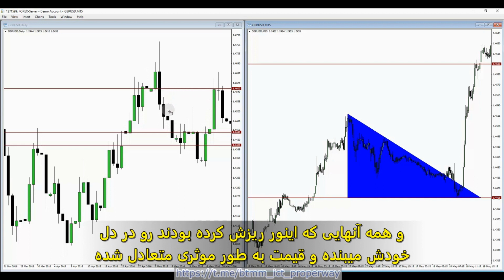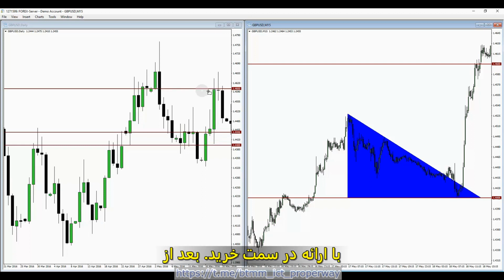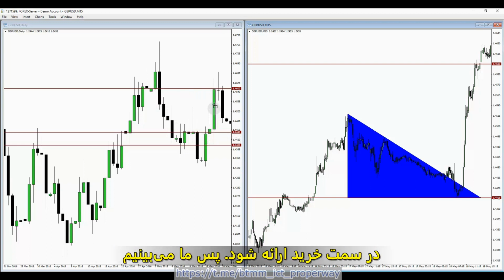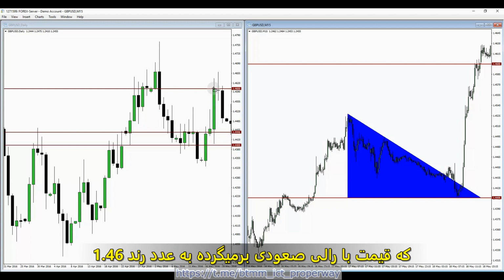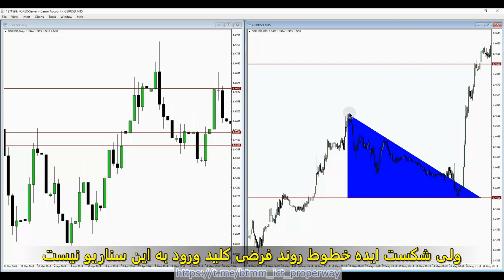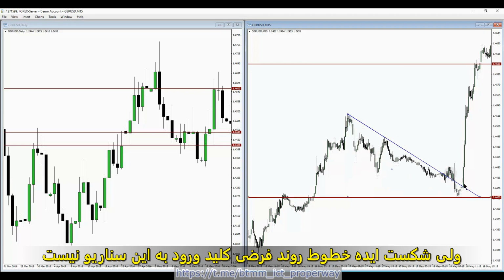So it's only been delivered on the downside, all down candles. Price has to be efficiently balanced by offering on the buy side. After it's been sold off and been offered on the sell side, price to be efficiently delivered has to be offered on the buy side. So we see that rally back up into that 146 big figure, and that's why it quickly ran up into that level here. But breaking this idea of these supposed trend lines, that's not the key to it, guys.